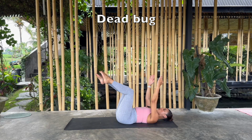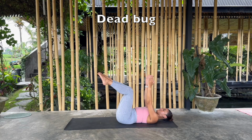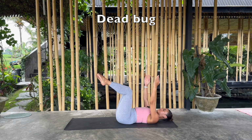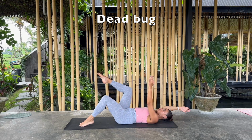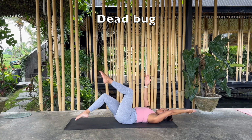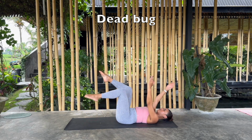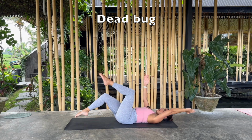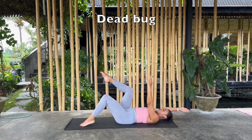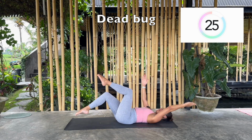Again, keep the lower back in contact. Core nice and strong here. Remember, every exhale, belly button draws to the spine. Eyes looking straight ahead. And focus on your breath pattern and control. It has a real holistic effect at the same time as building your deep core strength.